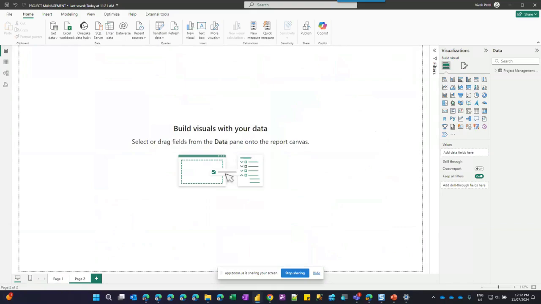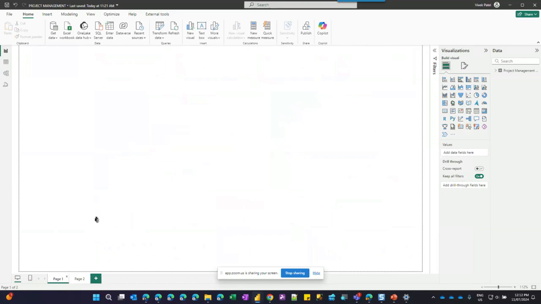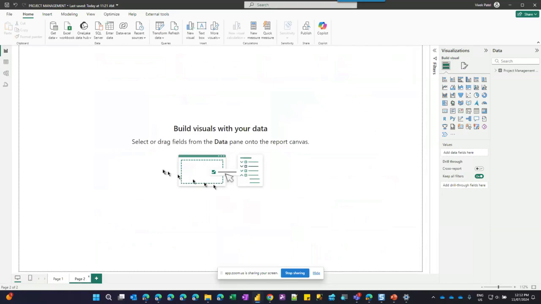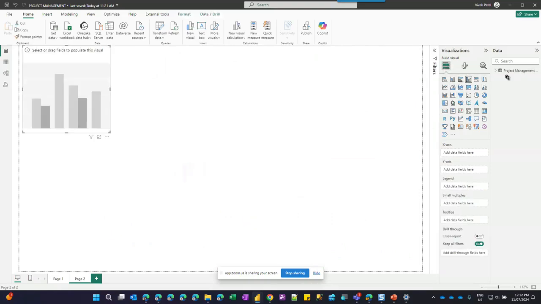And if I want to analyze this graph, I want to recreate the graph I created here. All I have to do is pick the graph, and here is my data.